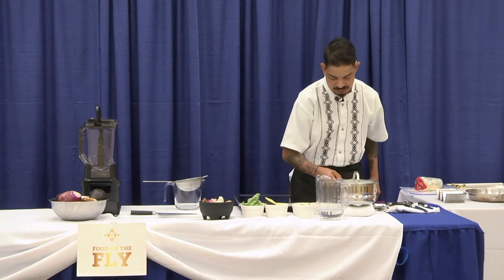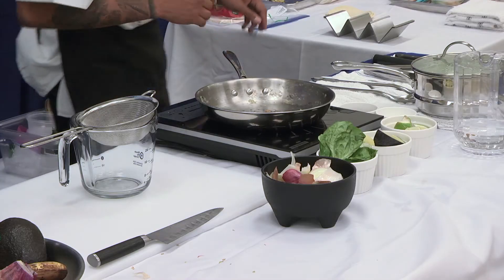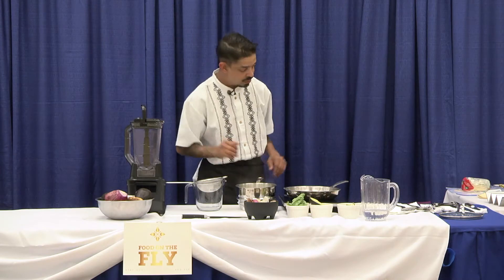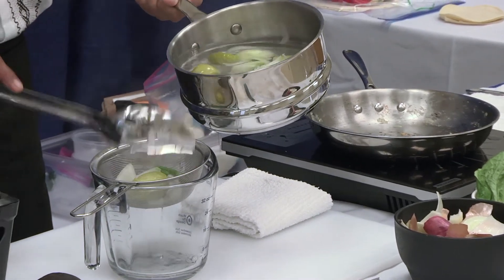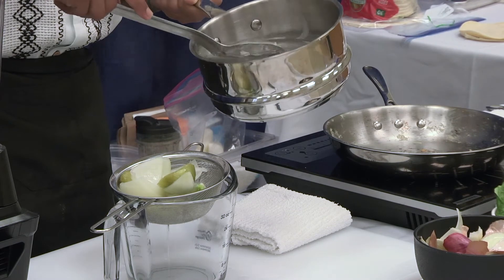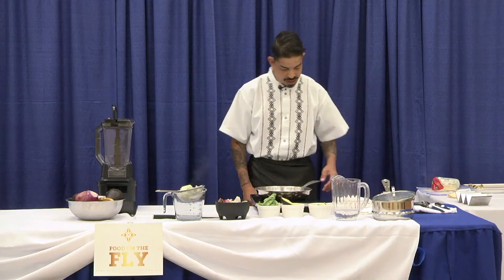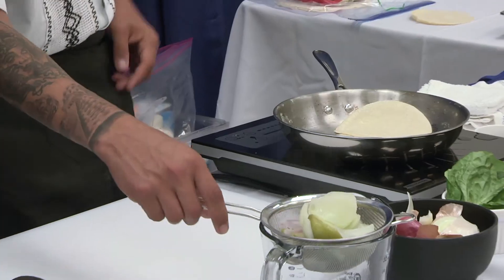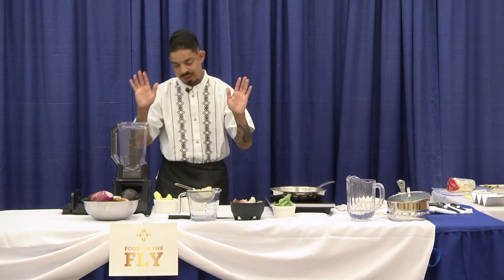So while our water's going, I'm going to get our tortillas going — can't forget about the tortillas. While that's heating up, our tortillas are going to be going. We're going to get our slotted spoon, bring this over here. Now I'm just going to pick everything up with a slotted spoon — you can see the nice coloring on that. We'll get this, throw it in the blender. Save some of that water — smells delicious. We'll put that reserve water to the side. Now we're going to warm our tortillas up and get our salsa going. We got our blender with a little bit of water. Lime goes at the end with the salt and pepper — basically just to adjust the flavor.